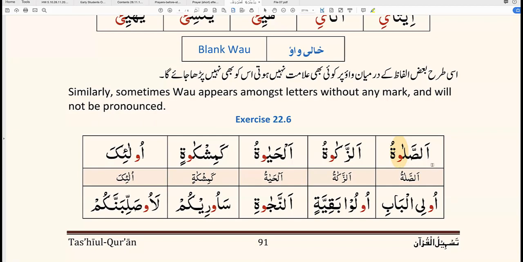Okay, so in the case of this first word here, if you look at the pink row underneath, you can see that when you're reading it, these are the letters that you need to take care of, okay? And the wow has been missed out here. Now, Arabic grammar is such that we do have to have this written in there. There are reasons why this is written, but when you read, you just don't pronounce it, okay? So here in the pink is just how you would pronounce it, but that is not the correct spelling, okay? That's just to assist you to know how to read.